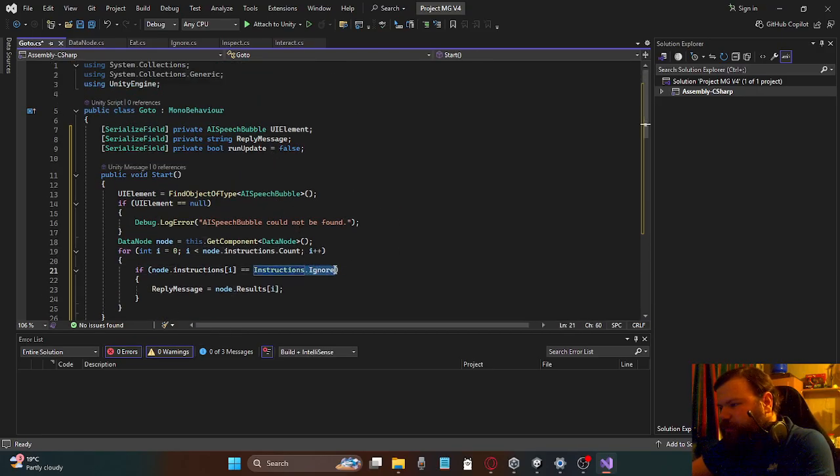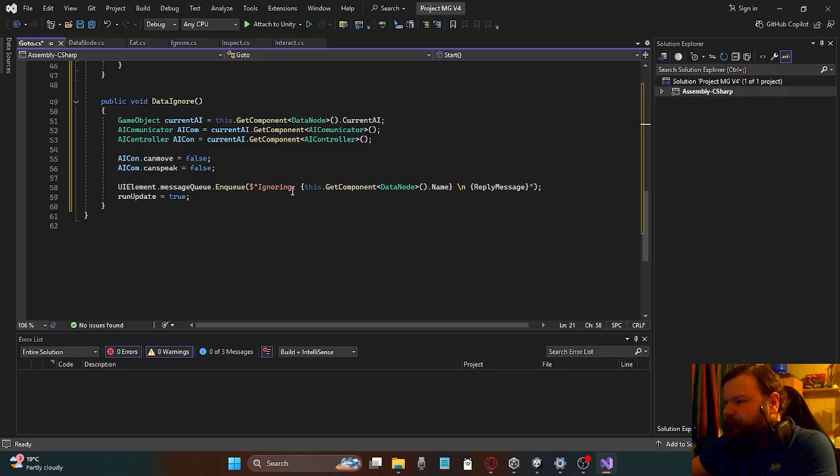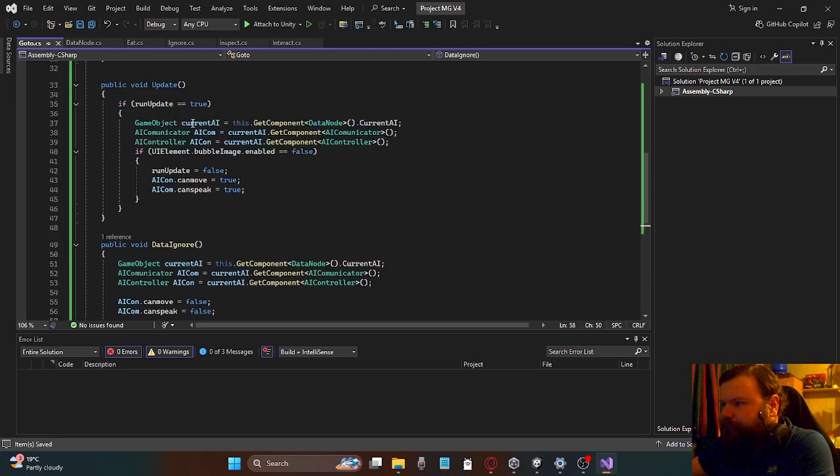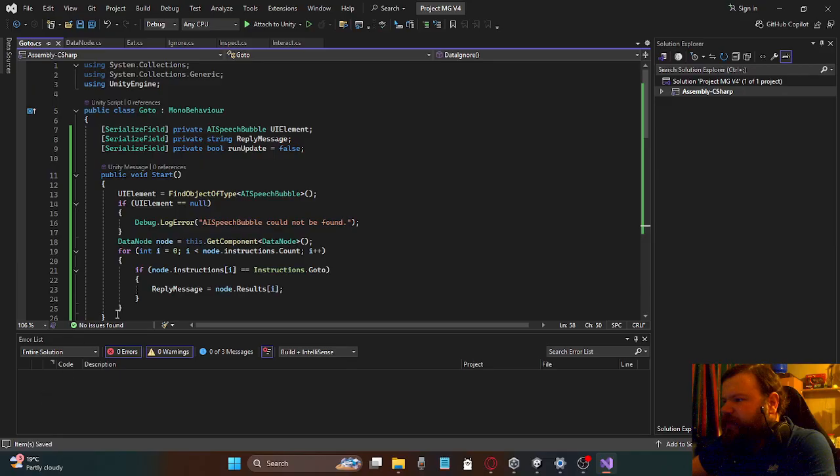Change this to .goto. And going to... This is just basic script. I'm obviously going to change it later, but for now that'll do.